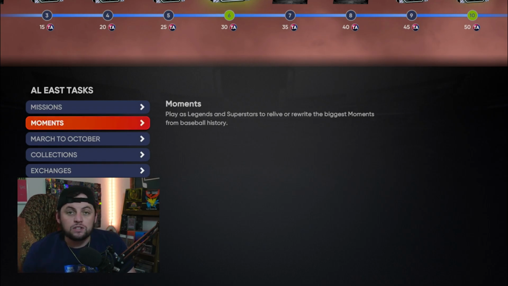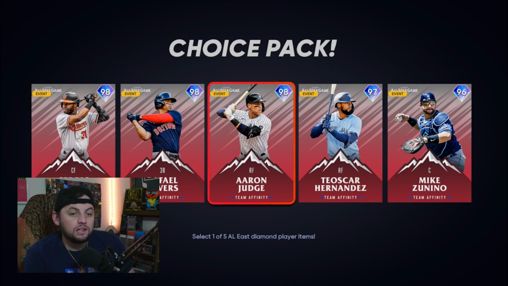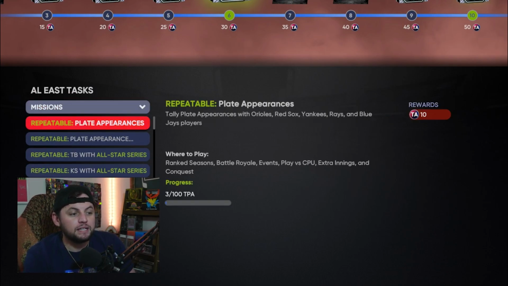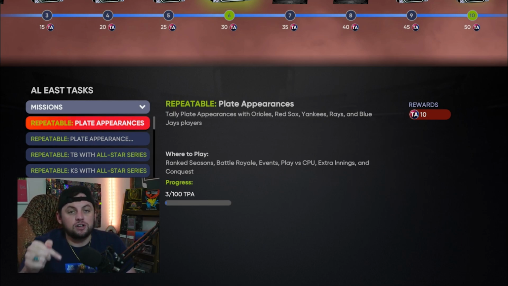Some of the pitching ones are a pain in the butt, but the hitting ones are super easy. Once you unlock your first all-star, this is when you want to go and build a roster, because the most important mission we're going to be completing here is this repeatable first one. It says plate appearances with players in the region you're trying to complete. So AL East, Central, West, NL East, West, Central. Make sure you check what teams are there and go and build a roster based off of these players only.